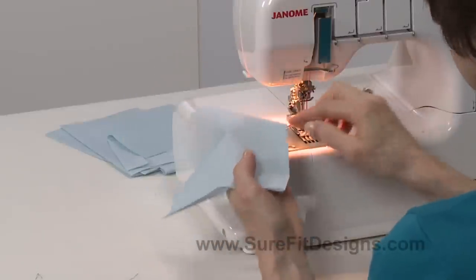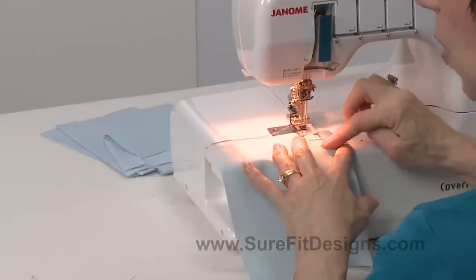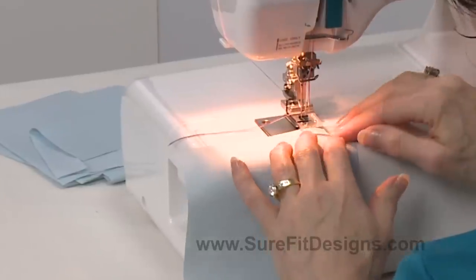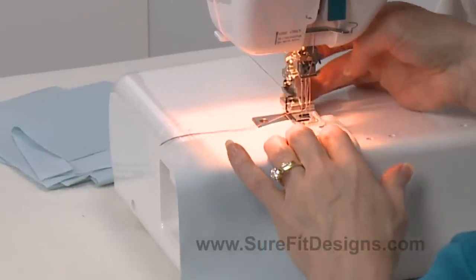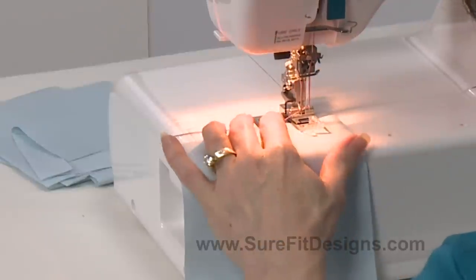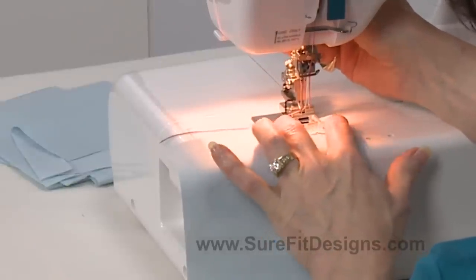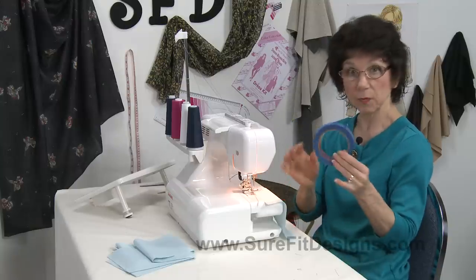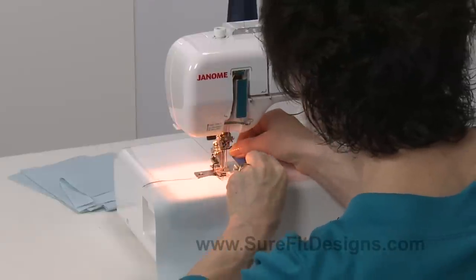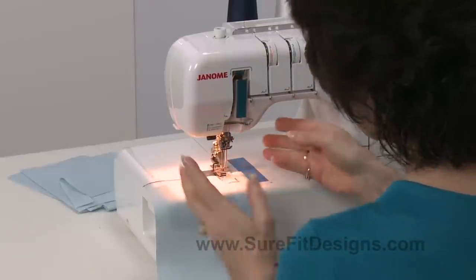Typically you want your top threads on the top of the fabric, but if you can't see through the fabric you're not going to know exactly where to run your needles. So what you're going to do is just turn the fabric over — you've got your perfectly pressed hem there. I'm going to set that in to the needles right like this, and take the middle needle and lay it just so that it comes down right inside the edge of the hemline so that I do end up with a perfect cover over that raw edge. Then take some painters tape and give yourself a little thread guide right here.